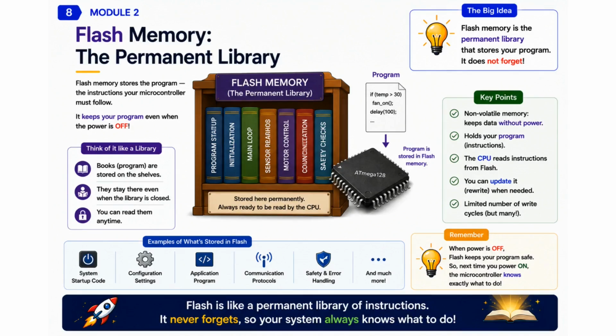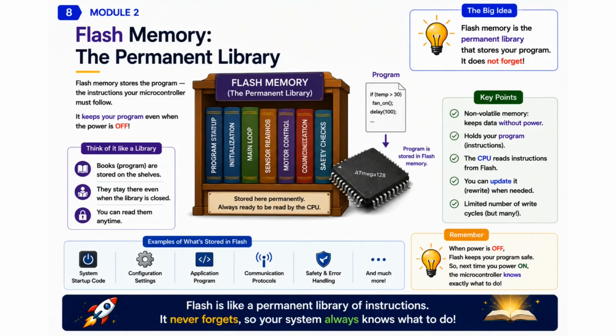Of course, we can update the program whenever we need to. When we upload new code from our computer, we are actually rewriting the contents of flash memory. Modern flash memory can be rewritten many thousands of times, which is more than enough for most engineering applications. So, whenever you press the Upload button in the Arduino IDE, remember what is really happening.